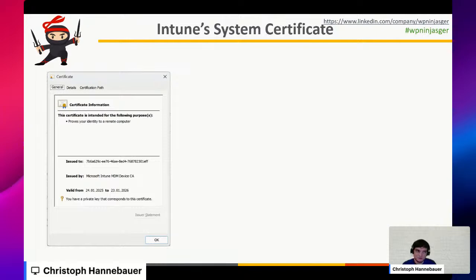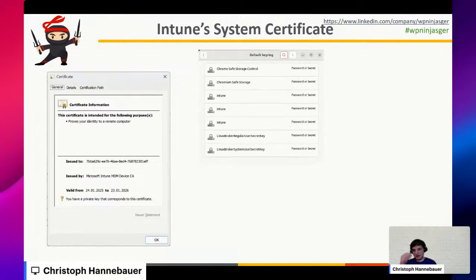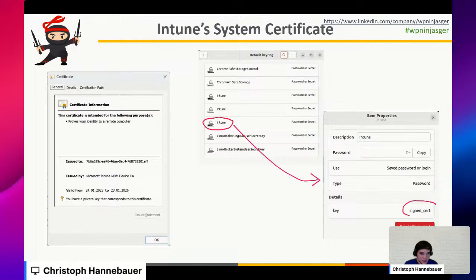So when we look at a Linux client that is enrolled in Intune, in the keyring, we actually find a couple of entries for Intune, and one of those contains a secret RSA key. So obviously it works similarly. And one of those entries also contains a key named signed cert, but it's actually empty.